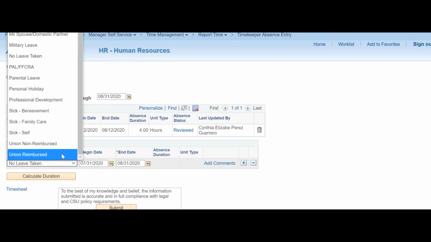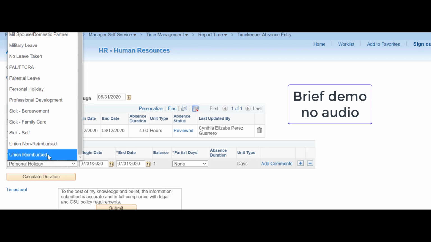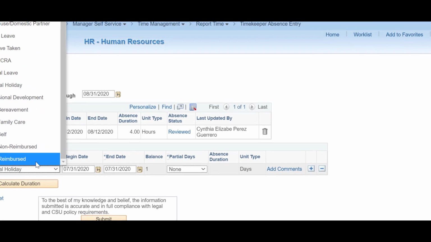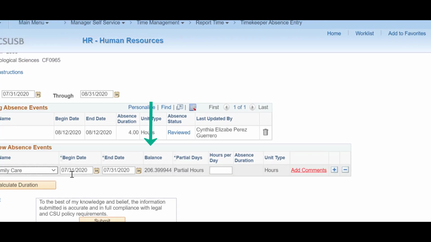Again, depending on the different leaves that are being taken, you will know if a comment is required. Also notice that in the balance column, if there is a balance accrued, you will be able to see it based on the selection of the leave.